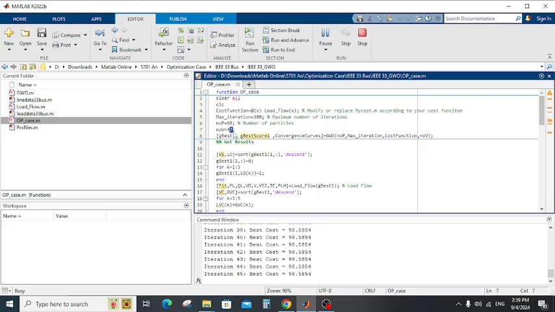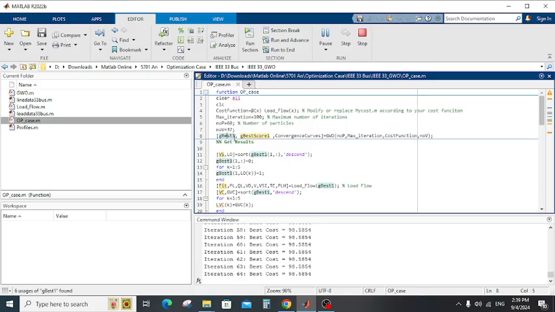As you see here, it is 37 parameters. This is the number of lines in IEEE 33 that can be connected or disconnected. And after that, as you see here, we call the GWO, Grey Wolf Optimization, with the input and output.